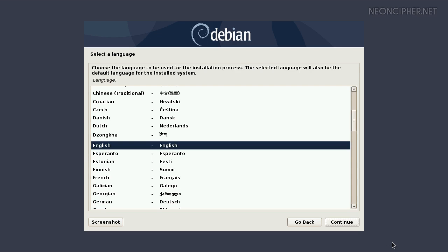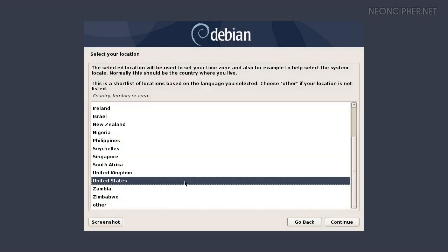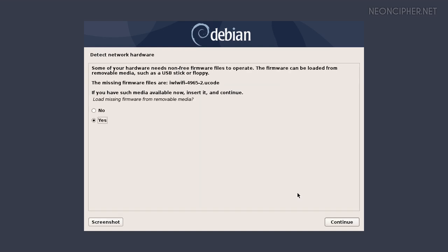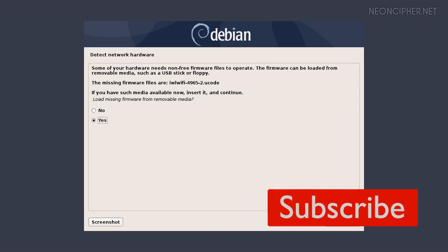The first menu allows you to choose the default language that Debian will use for its interface. Next, you should select your location. I'm going to speed up the installation to save your time. At the next step, some of you will see this type of window about non-free firmware. In that case, I have good and bad news for you. The good news is that Debian supports your Wi-Fi adapter. The bad news is that it needs a proprietary closed source driver to make it work.